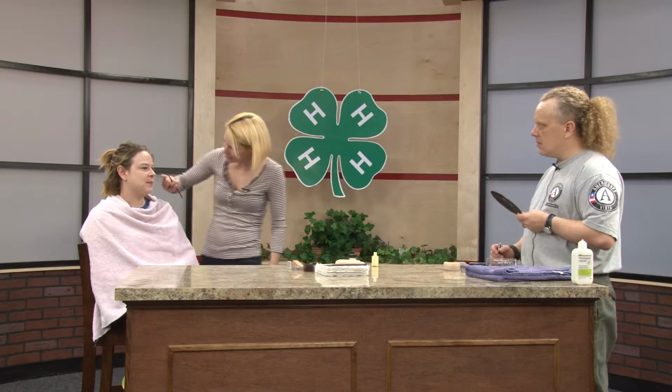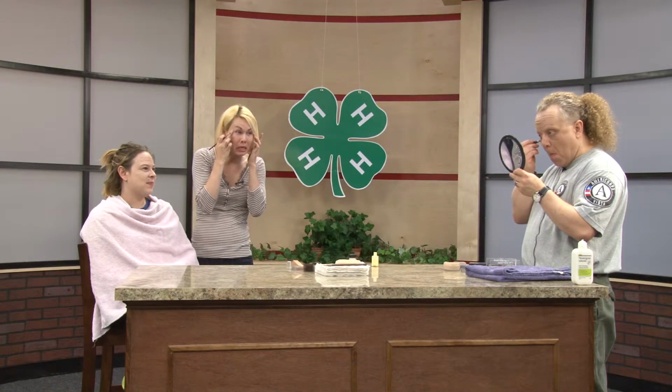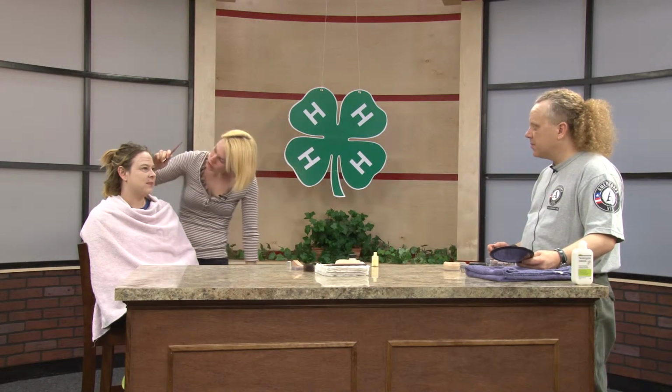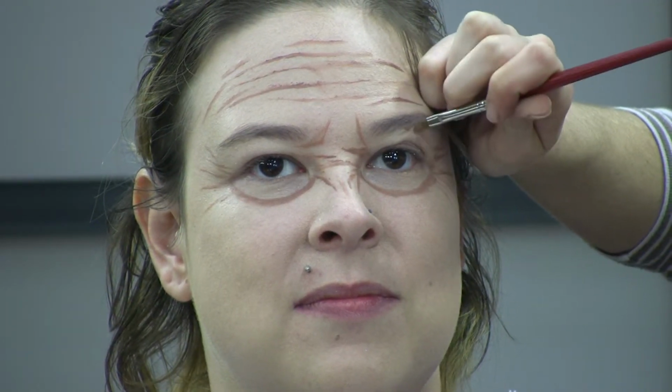Okay. And so after you've made these nice bags under their eyes by making that line that follows this bone, you can feel it, that goes all the way around the edge of your eye. You just want to follow that bone line and put a line there. You want to start about the middle of the eyebrow and do a straight line down to the corner of your eye. And this one doesn't have to be too precise.